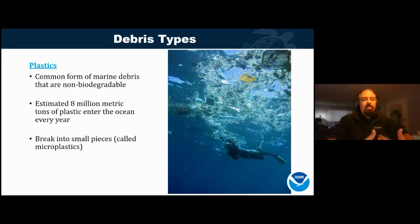Smaller pieces don't necessarily mean they're degrading. So when you talk about breaking down, there's kind of two paradigms to think of. When you think of something degrading, at least when I do, I think of it breaking down into its chemical constituents, meaning that it is truly breaking down into usable pieces in the environment. So think of a bacteria actually digesting the plastic, breaking it down into its atoms again, so that can then re-enter the food chain and be part of something else.